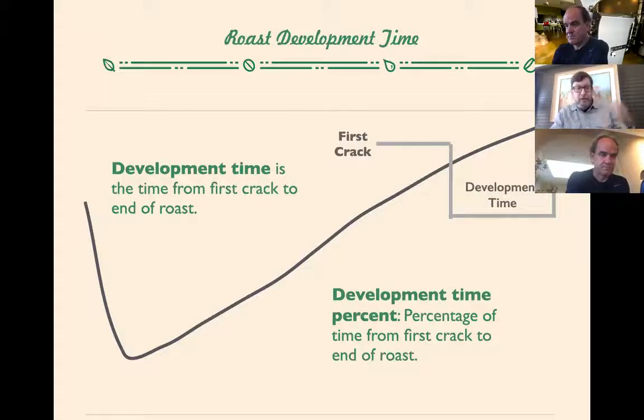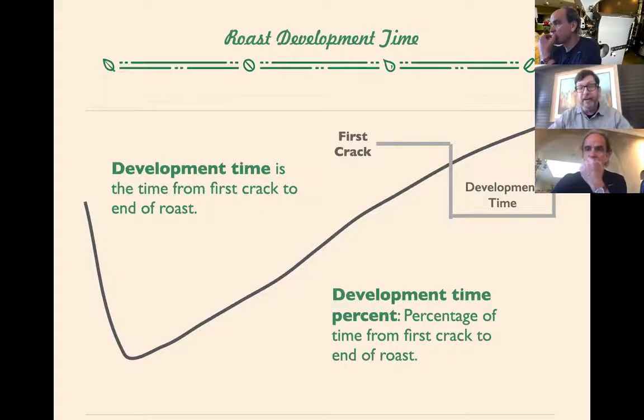But a general rule would be that the darker you're roasting, the longer your development times would be. So a coffee that's approaching or has reached first or has reached second crack might very easily have a development time in the range of 20 to 25% for a darker roast. I think medium roast coffees, a reasonable development time is probably somewhere in the 16 to 18%, and very light roast coffees might be more in the 14 or 15% development time. But ultimately, it's cupping at the cupping table and deciding what tastes good to you.